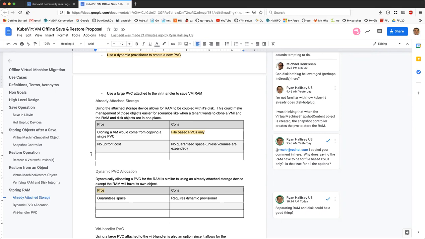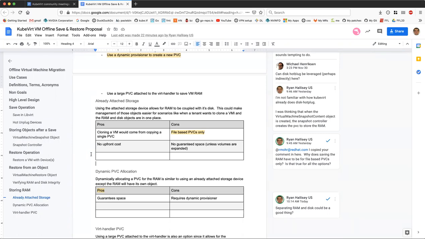So I'm trying to understand. Every time you do a snapshot, David, let's say some time goes by, you do another snapshot. The RAM has changed, and the expectation would be that the next snapshot you did would overwrite the old snapshot objects, right? So they wouldn't create a new one? No, there would be a new one.